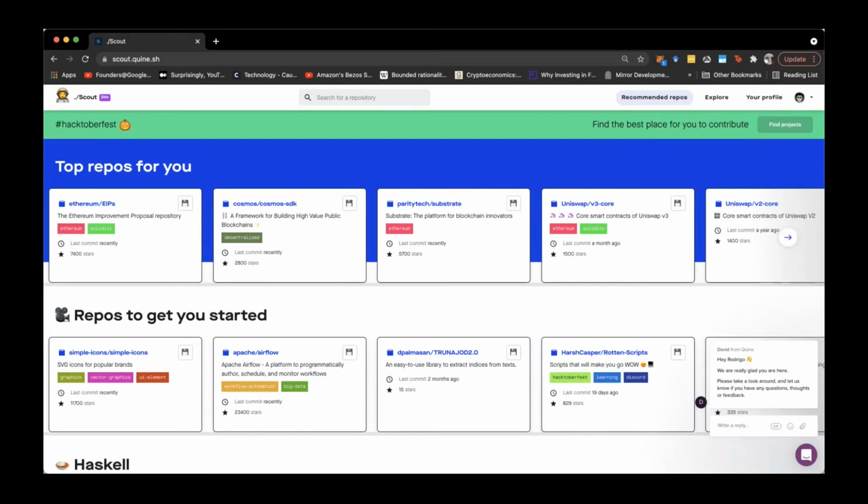One thing I want to say is that what Scout doesn't do is make the process of creating the contribution shorter, right? What it does is connect you to the right content so that you can create a contribution. But still, creating a contribution is a lot of work. However, what we want is for that work to actually create value to you as well, not only the repository and the maintainer, but to actually help you in your career.